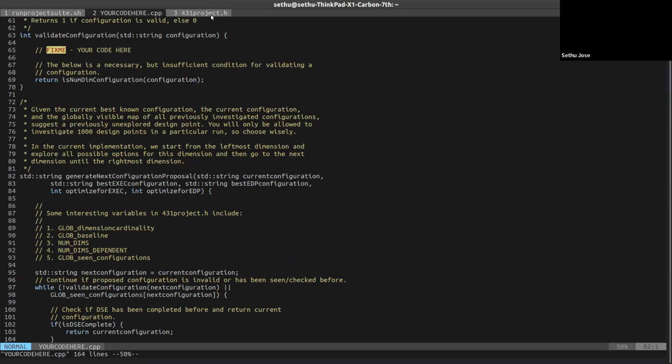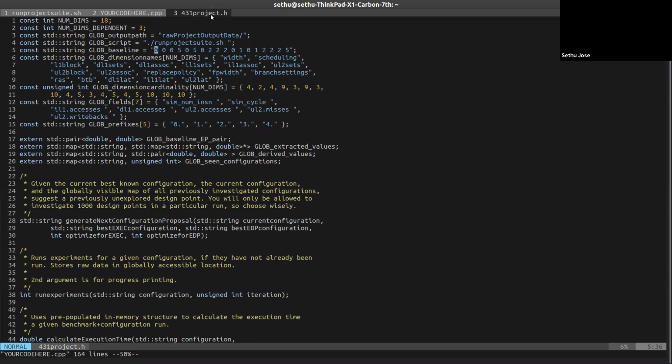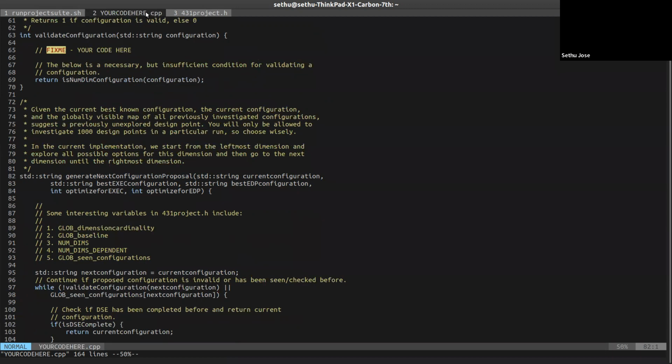So let's go to the top. Okay. Before that, I need to make sure of one more thing. I told you about a baseline configuration that I have shown you here, and I was explaining everything with a view that I'm going to start from here first, and then go forward one at a time until I reach the end. But that is not true. The sequence in which you need to explore different dimensions is going to be different. Okay, so let's look at that.